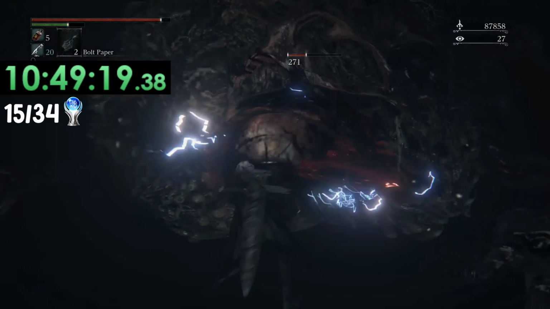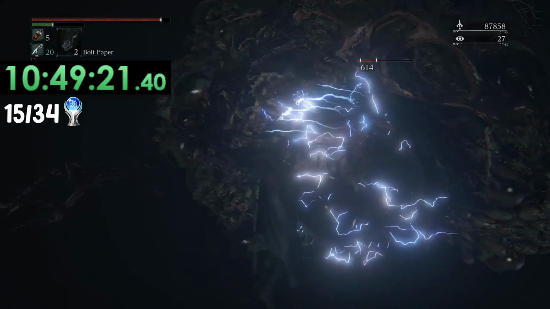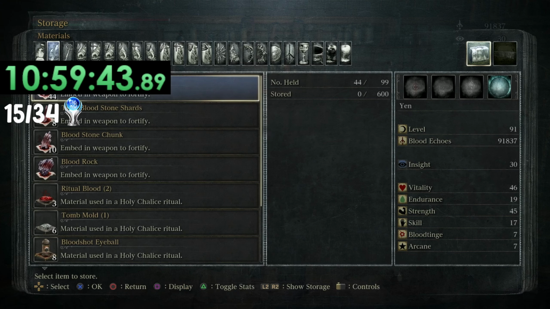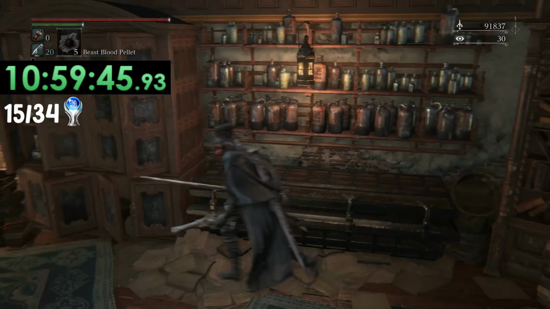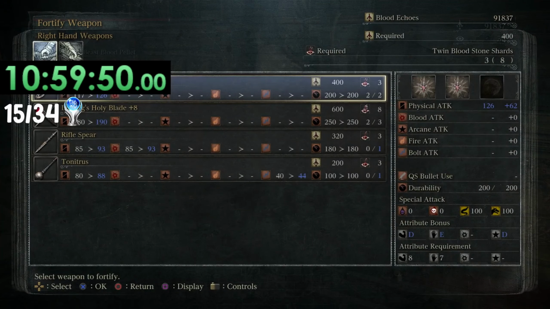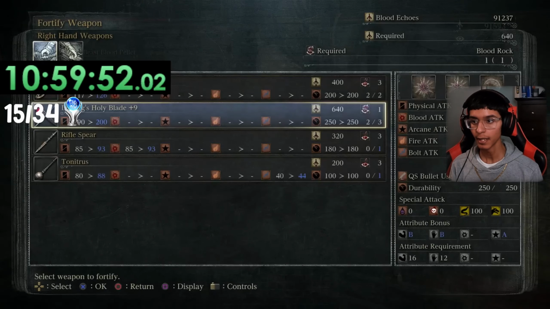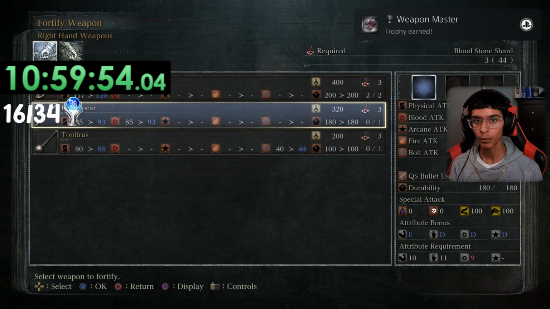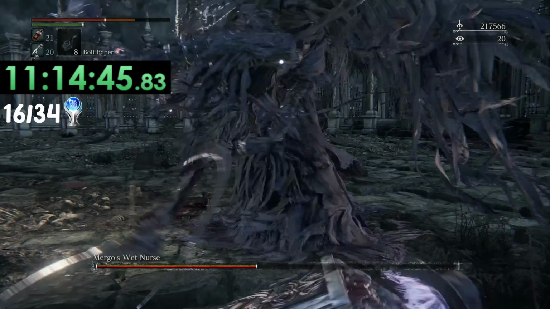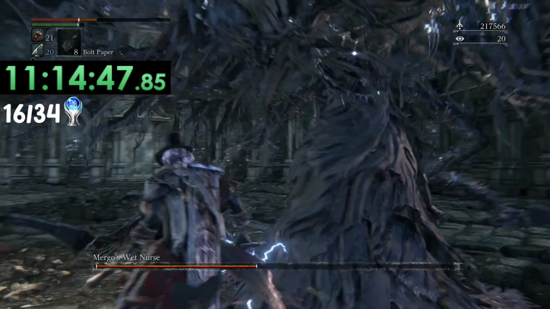Let's go. And after defeating a repulsive large eye-like creature and encountering some terrible overweight pigs, I discovered what's known as a blood rock, which is the final component required to upgrade my weapon completely. All right, let me see. Get that one. Got that one. Weapon Master, let's go.